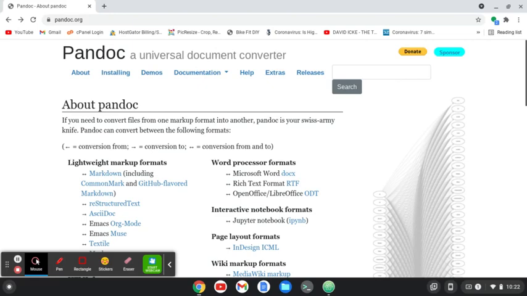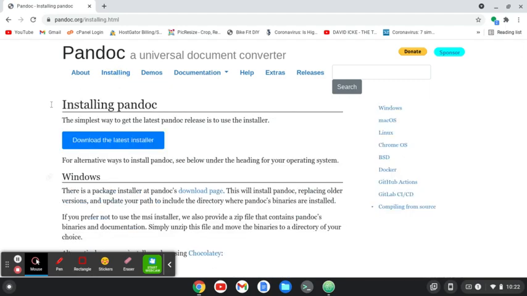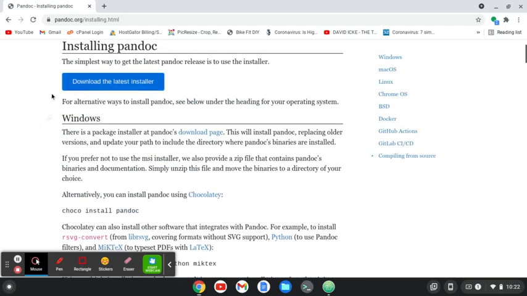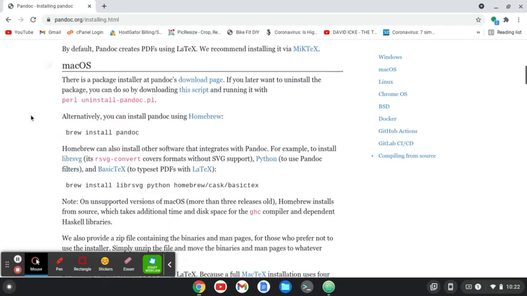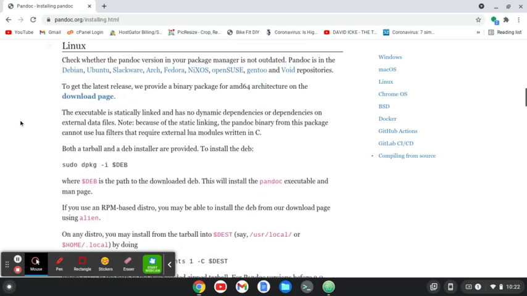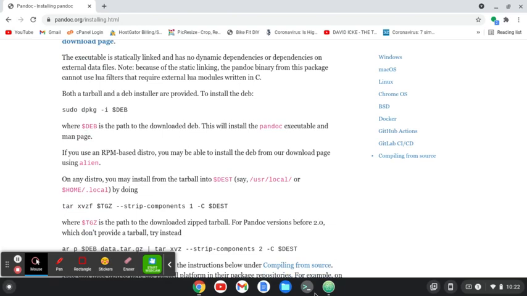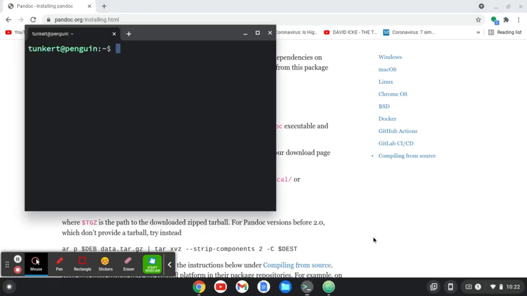Okay, you may be wondering, how do I convert a Markdown document to HTML or, say, a Word document? Well, you can use Pandoc, which is a free document converter, to do that. Okay, so we can go to installing here, and it gives you the installer along with options for your operating system. Now, I'm on Linux, and what I can actually do is open up a terminal here and simply type sudo apt install pandoc. Now, it's different on each system, but if you read the directions, it should be pretty straightforward.